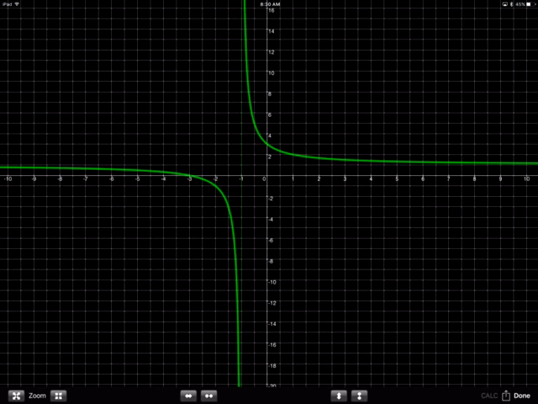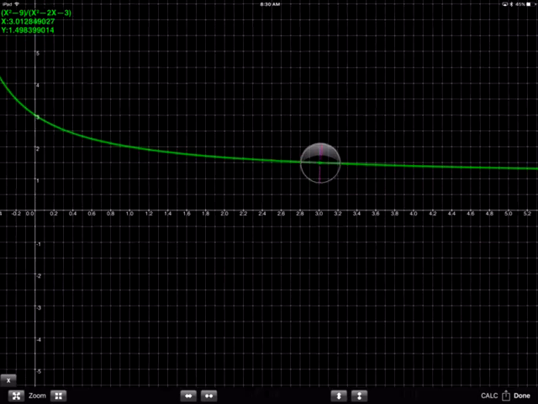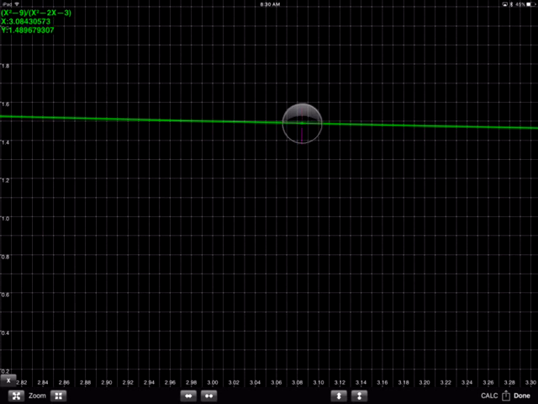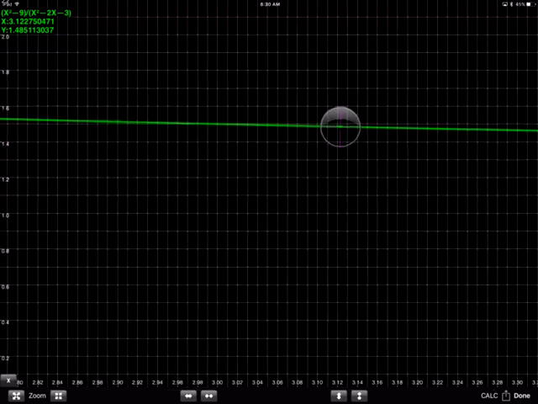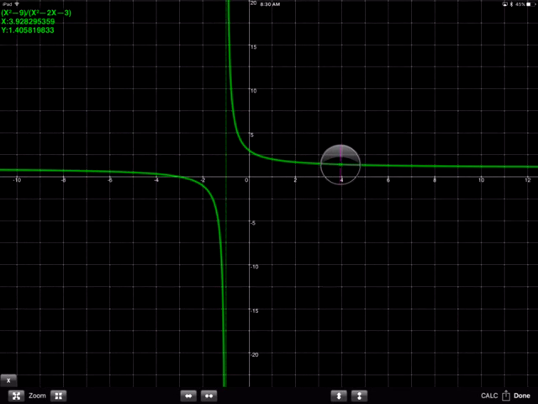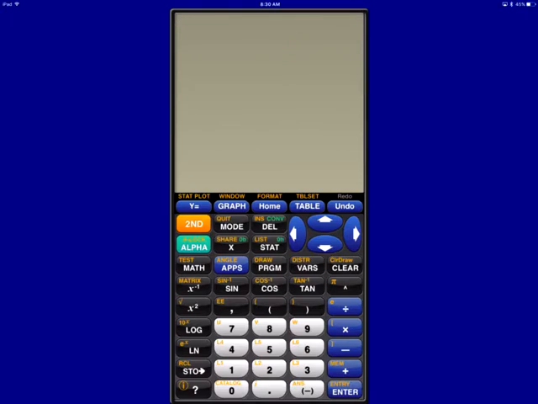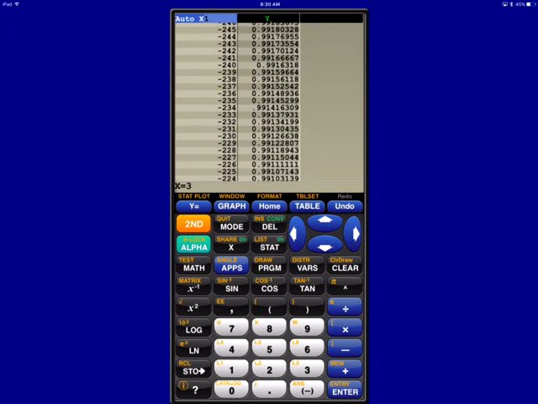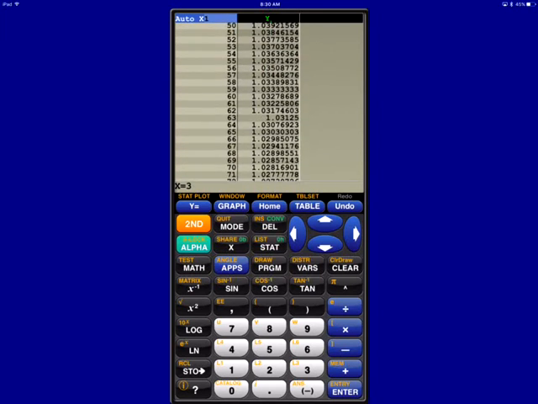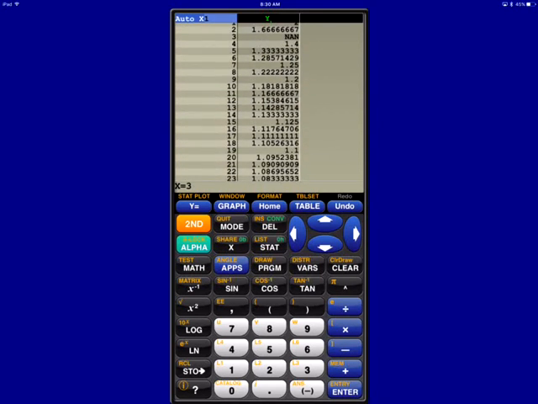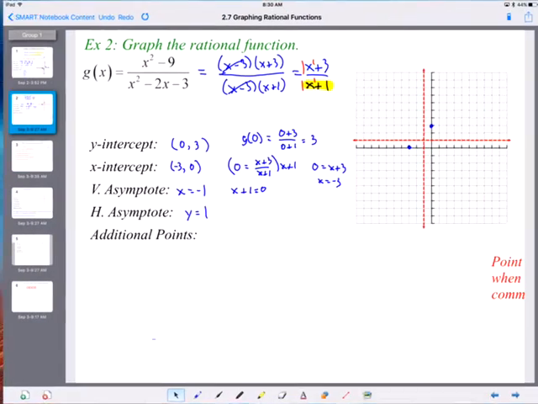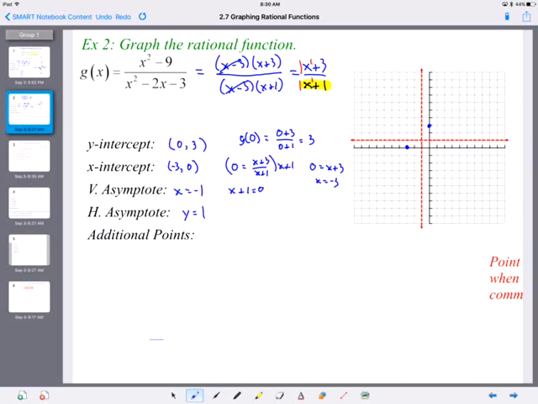I'm going to go back to the graph. At x equals 3, it's about right there. Now what's going on at x equals 3? It says it doesn't exist. I keep zooming in. I don't see anything. So what's going on there? Let's go back to the table again. So I don't know how I keep getting to these large numbers on the table. So what's happening? Alright, well, let's plot these points that we know. Let's plot some of these values that we already know.